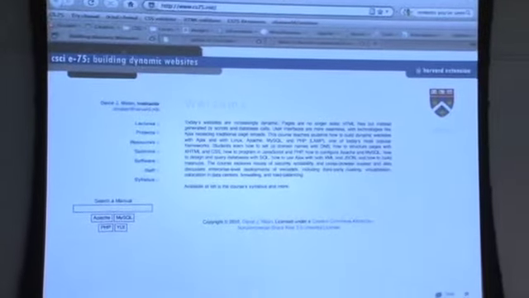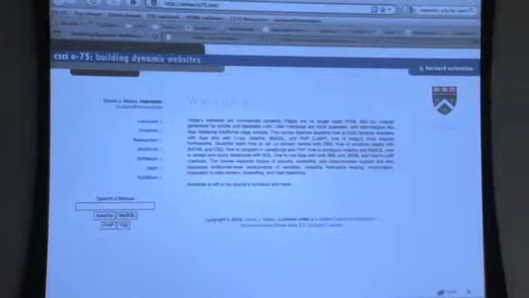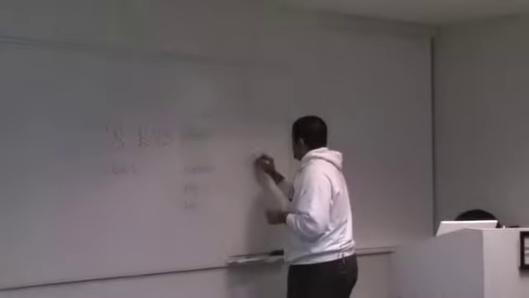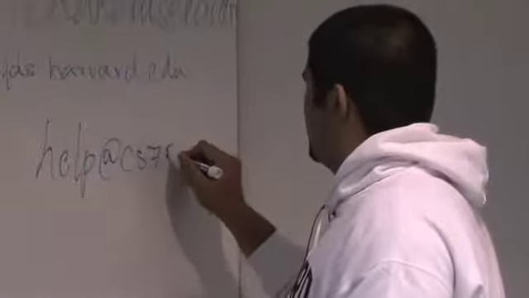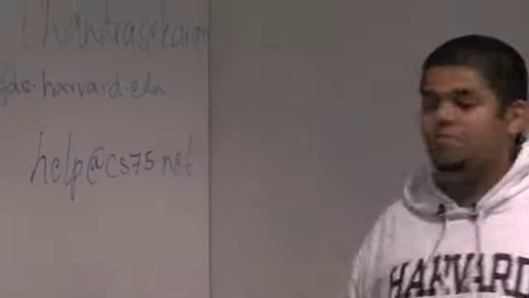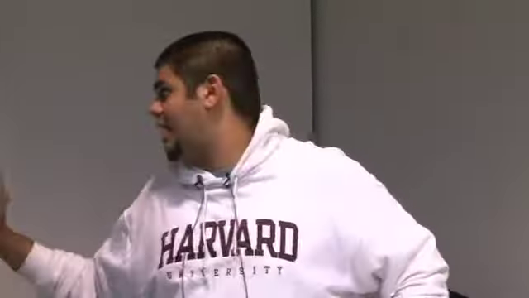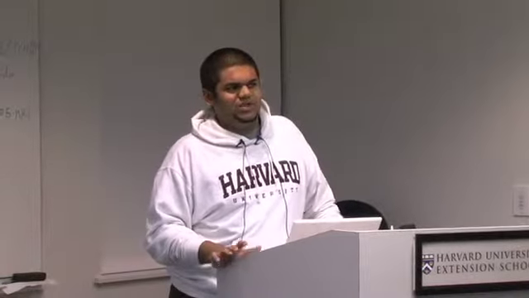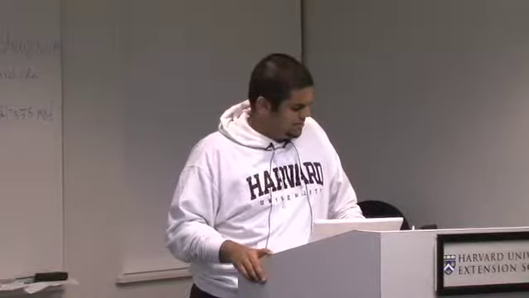The other resources available are help@cs75.net. I'm going to put this up here. Between David and the 4 TFs, we're almost always online. So feel free to email help@cs75 with any questions you have about logistics and the content. If you're not sure what a project specification means, email us and we'll get back to you within 24 hours.